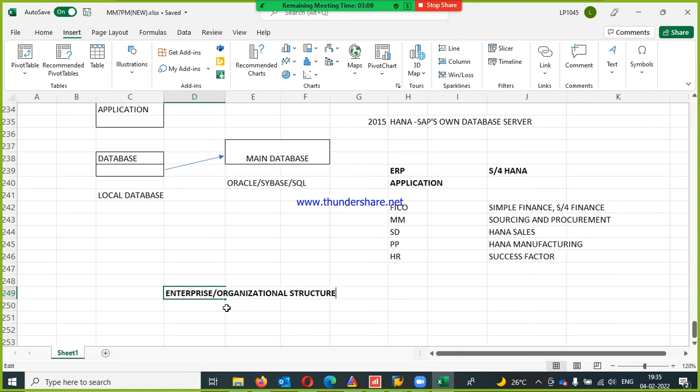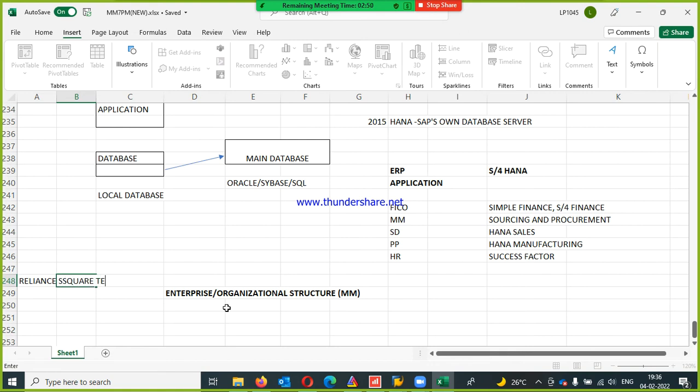First we will discuss the enterprise structure for materials management. As we discussed, Reliance is our client and we are going to work for S Square Technology, which is our institute name.